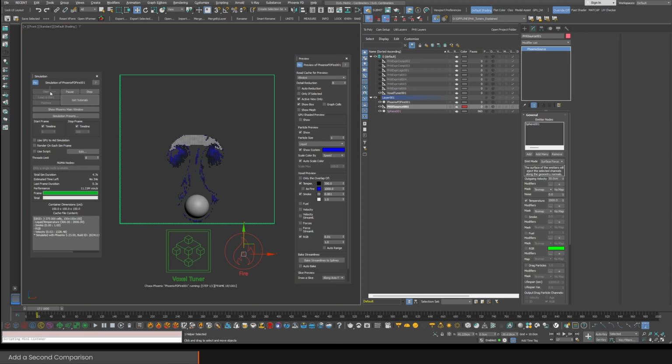Maybe 50 is too much. Let's try 40. Or 35. I'll also raise the smoke amount to 1 for half a second. Now I'm getting the result I was after a moment ago. Smoke appears only here, at the top. It might look nicer if it happened more gradually, maybe with a delay of 2 seconds.